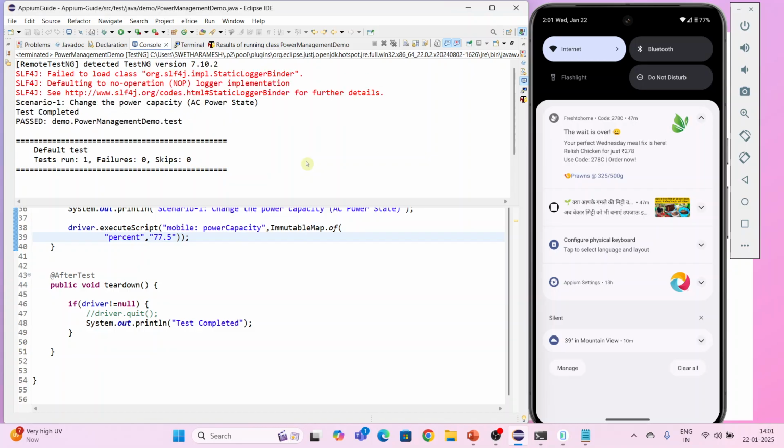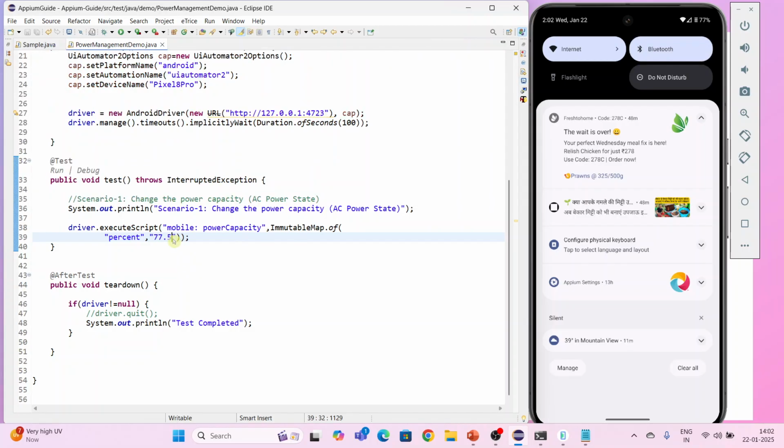Okay, it accepts. See, if we give 77.5, it will display here 77 only. Okay, it means it accepts the floating values also. Sorry, I told you it does not accept floating values, but it accepts them. But there is no use because here it shows as 77% only. So if you give 77.9 also, it shows 77 only. Okay, so it accepts the floating values also. Okay, that is the one thing.